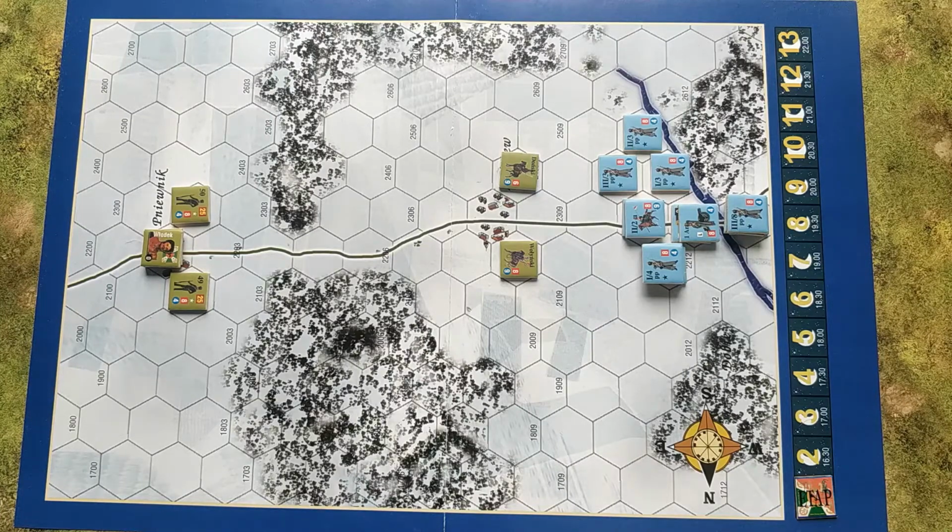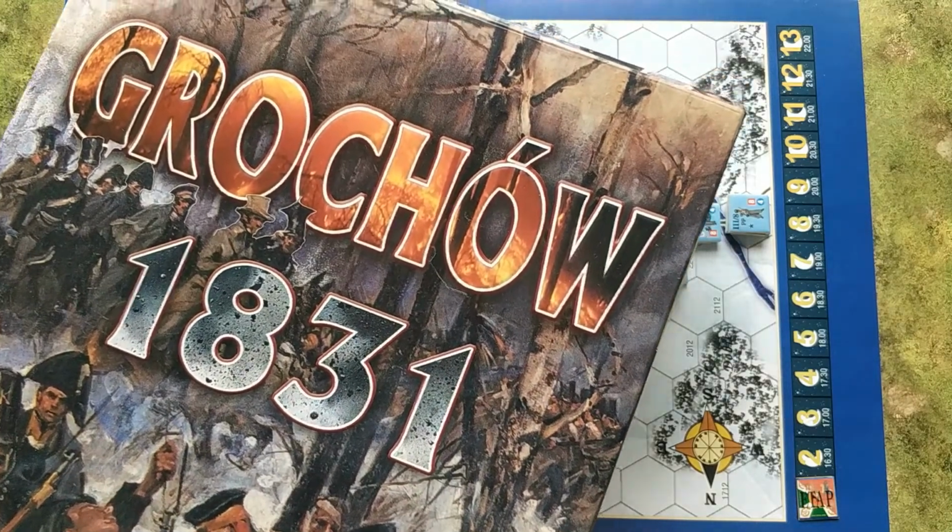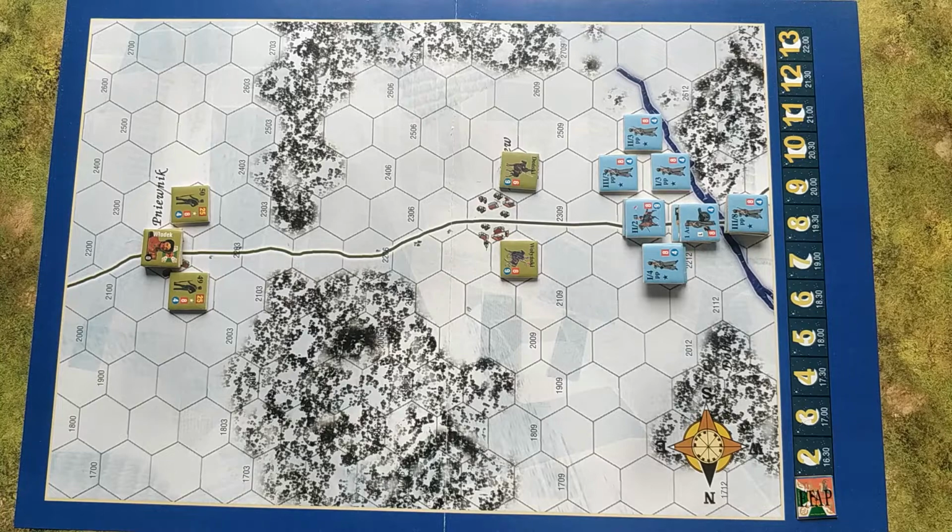And next, this is a game of the Napoleon system, and this system actually has 2 sets of rules: 1 for the battalion and regiment scale games, and 1 for the brigade scale games. Since we are using battalions mostly here, I am going to use the rules for the battalion game. What is the difference? Well, the biggest differences are the losses, because there is a different losses table for each of these versions, and you may tell that the brigade version is definitely much more bloody than the battalion version. So I'm going to use the battalion scale rules. They came with the Grochów 1831 game. So let's start the game.